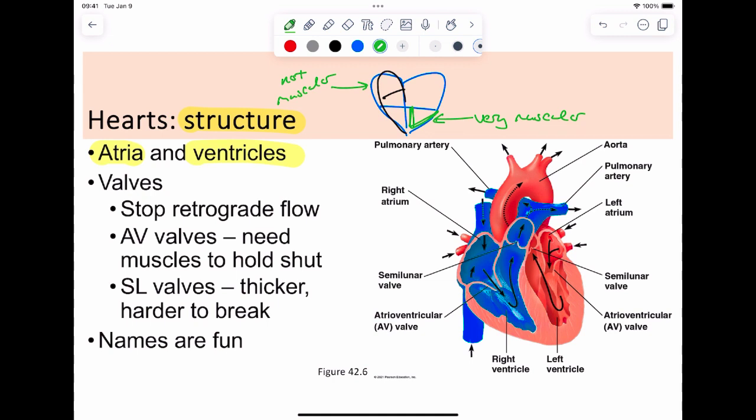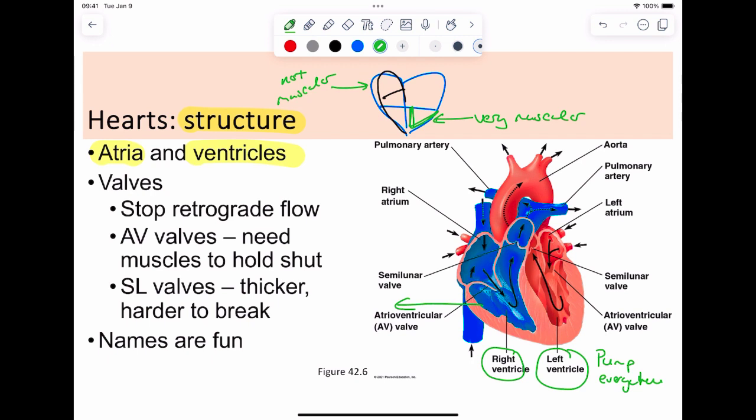The musculature again gives it away. Because the left side of your heart needs to pump everywhere. It has to pump from your heart to the bottom of your toes and give it enough oomph that it can make it back up. Your right ventricle needs to pump a couple of inches to the right and to the left. So your right ventricle is going to be really small. Your left ventricle is going to be really big.